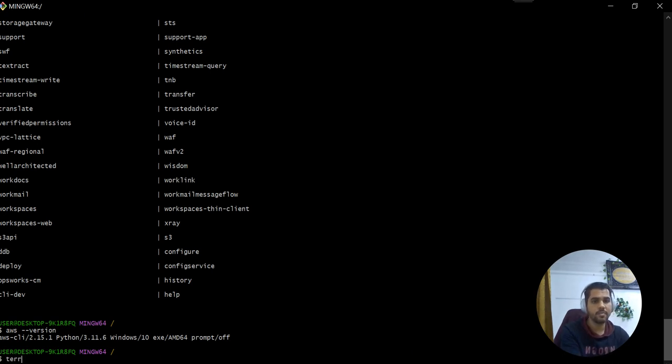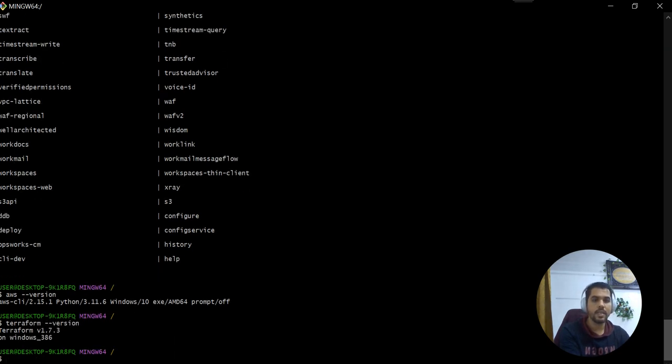That is, terraform --version. Because I've already put it in the environment variable, you see this. If you don't configure the path, it will throw some message like unknown.